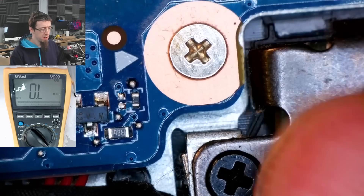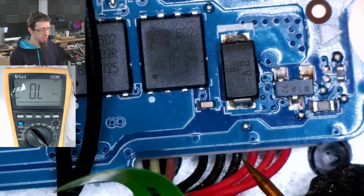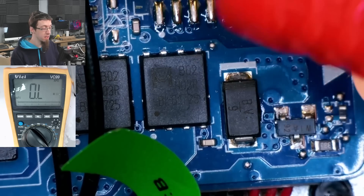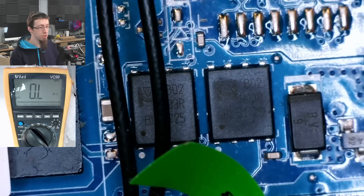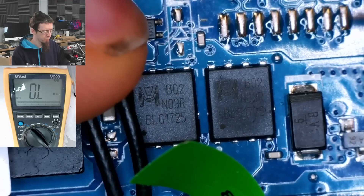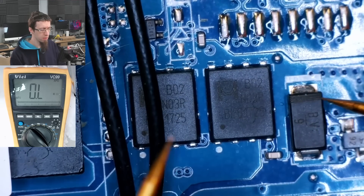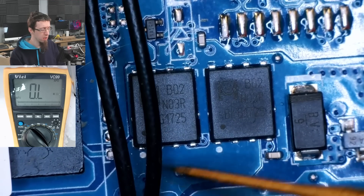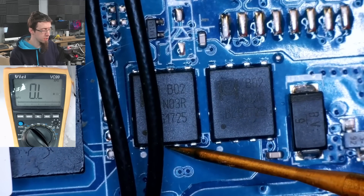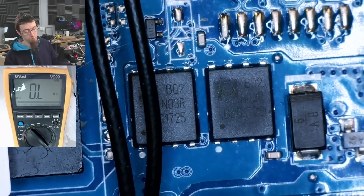Our DC jack is under this bit of metal hinge here and it plugs in underneath the board. You can just see where the plug for the DC jack goes in. The red lines are going to come up here at these vias and go into these MOSFETs — that's going to be our DC-in MOSFETs, sometimes known as an inrush limiter on MacBooks. This is a slightly different configuration: these are two MOSFETs in parallel. The power comes in, goes through these two MOSFETs, and out into the rest of the laptop. Normally I'd expect to find a pair of MOSFETs in series, but on these ones they're parallel.